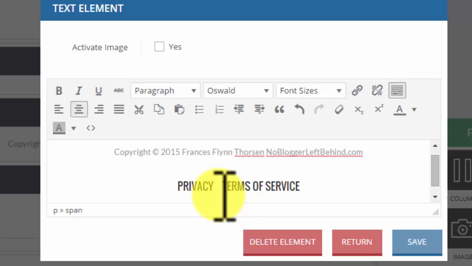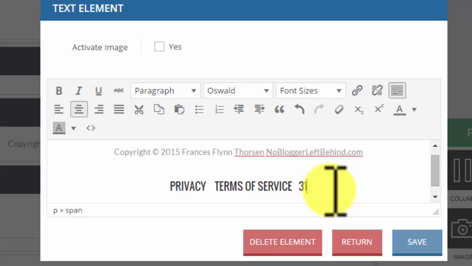You also need it for Facebook. Facebook will not send traffic to a squeeze page from a video or anything else if you don't have these things set up. You might get a little traffic initially if they don't see it, but they're looking for this. They want to know that you're disclosing to people how you're using the information you gather about them, how you're going to be using their emails, whether or not you're going to be sharing them, and whether or not you are doing online behavioral marketing or online behavioral advertising. That is extremely important.